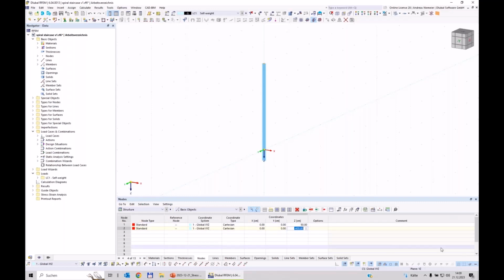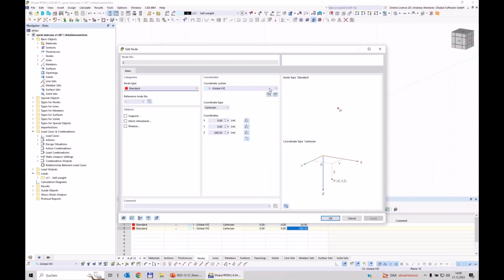And on the top, you can also modify it if needed, so it's not 4 meters and minus 380.5. So this should show you only if you have special dimensions. You can change it in the table, but you can change it also by double-clicking the node and changing it if it's needed.